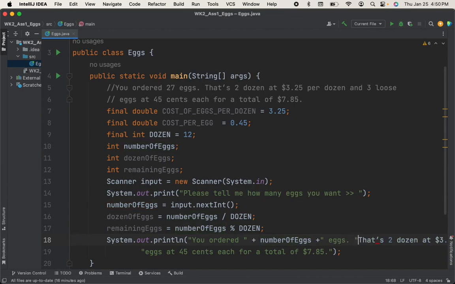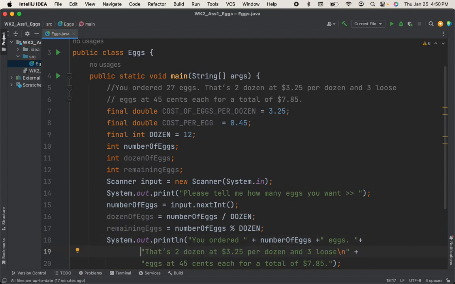I'm going to put another quote and a plus and a quote because I'm interested in readability here. Everyone understand what I'm doing so far? I'm converting this into a more readable string. Okay, I'm going to take that out. I don't know why that was there.